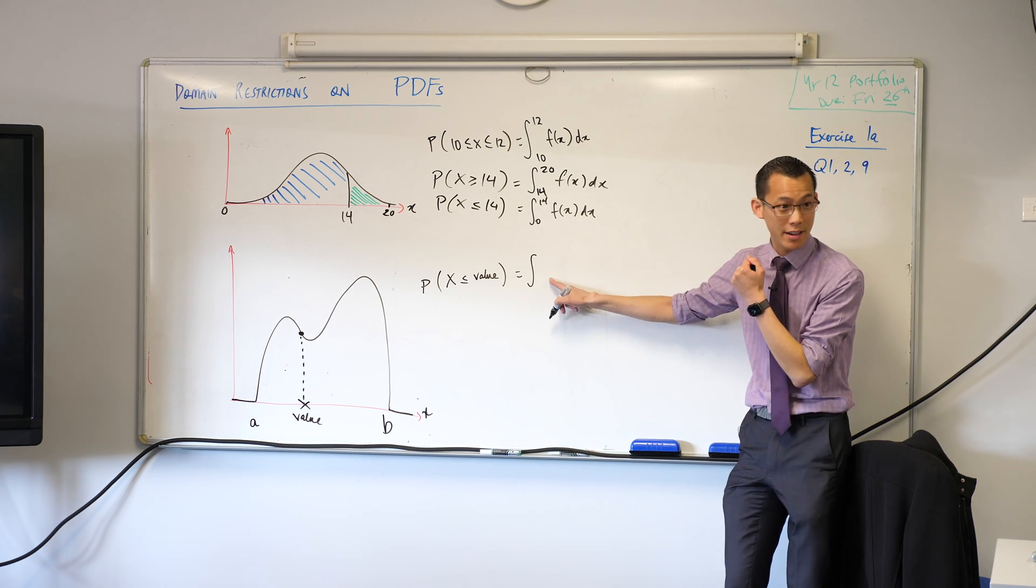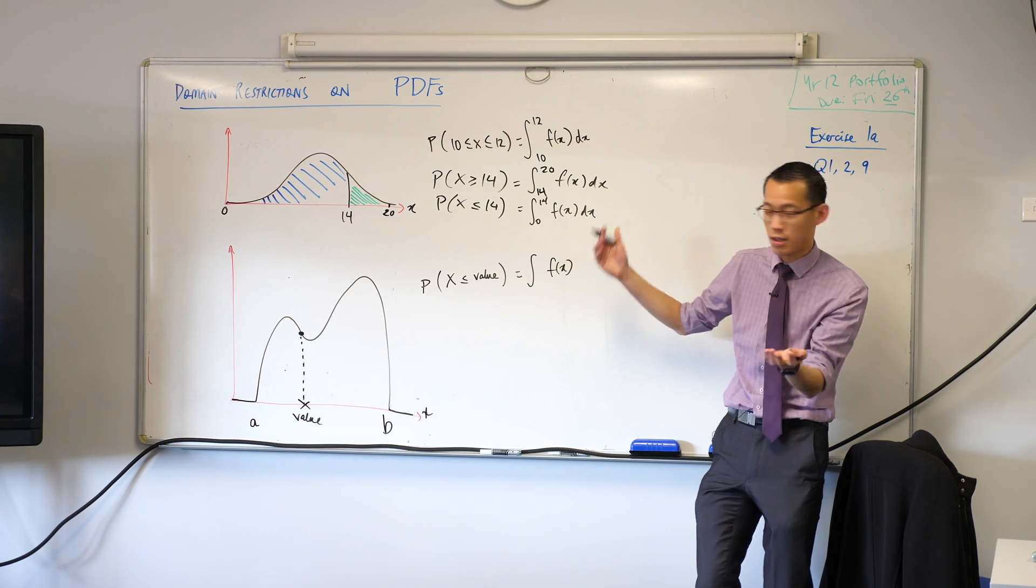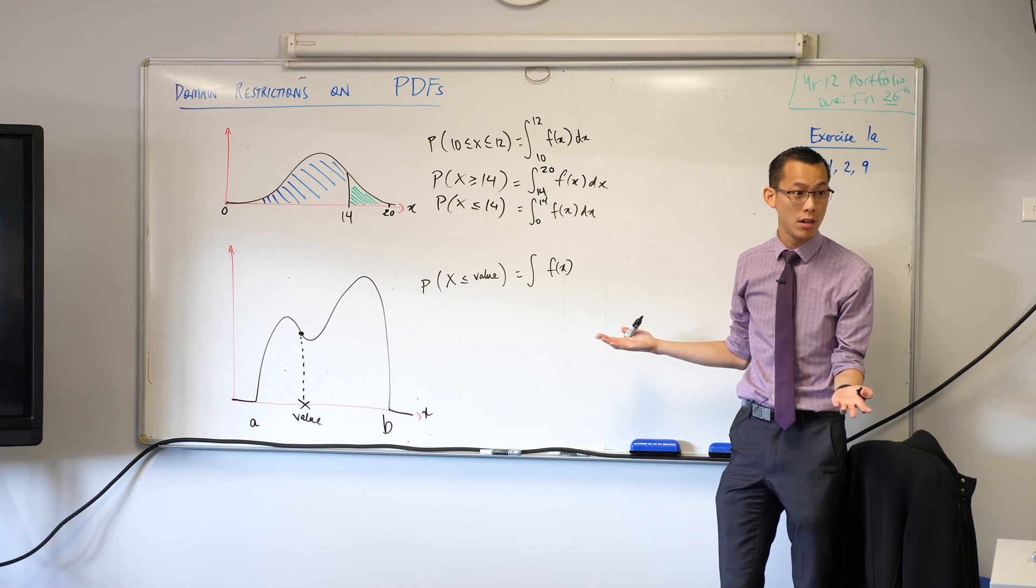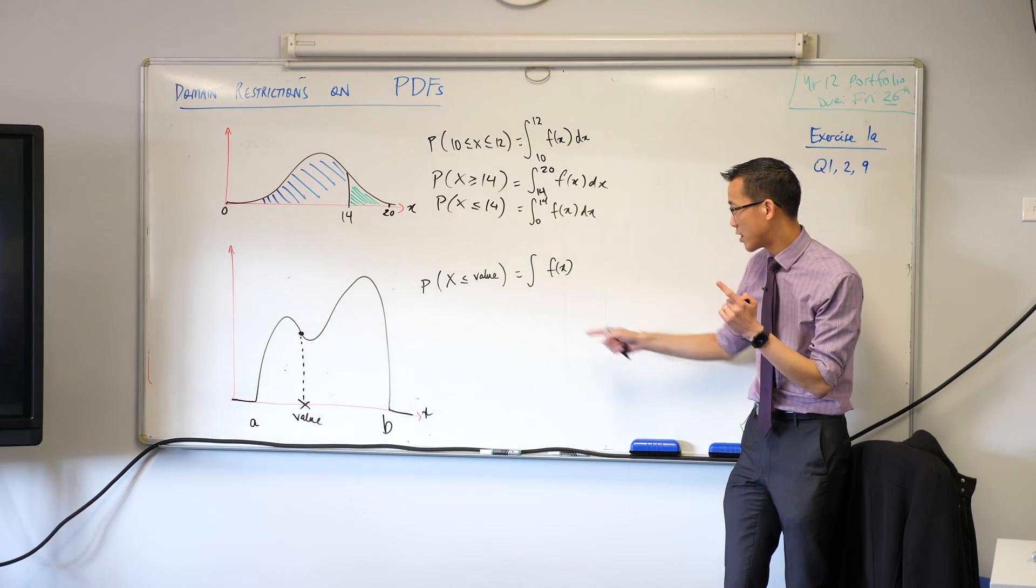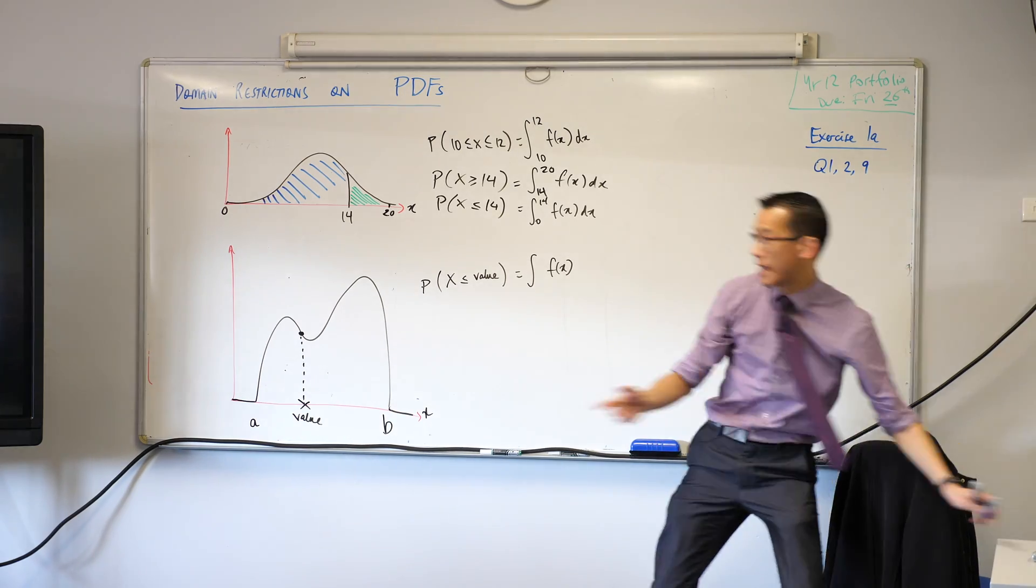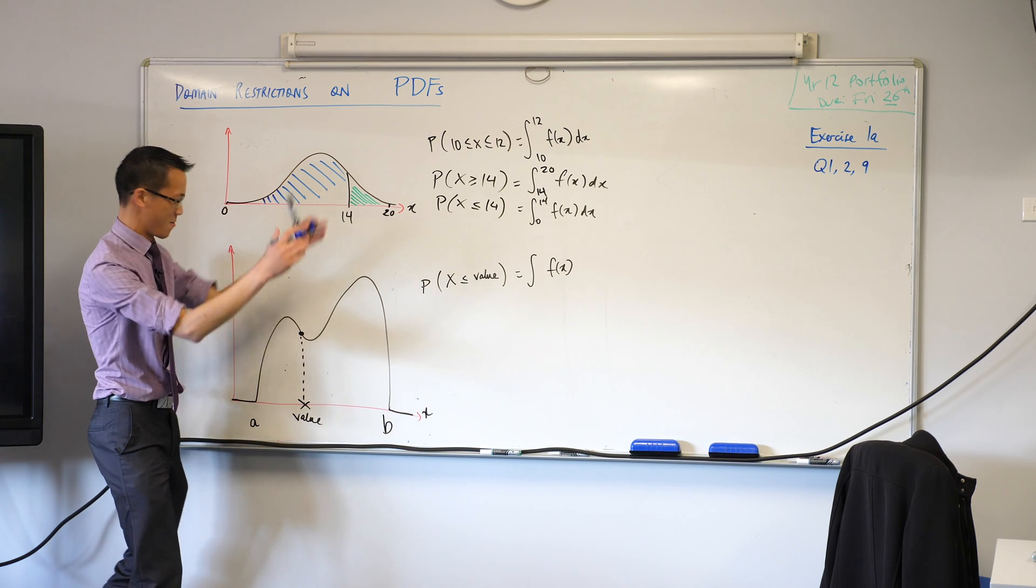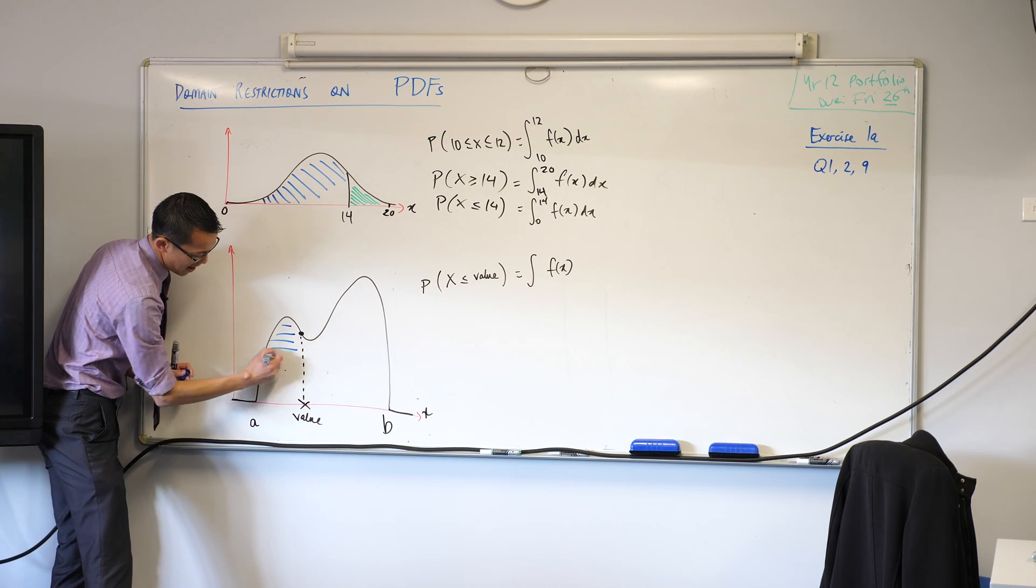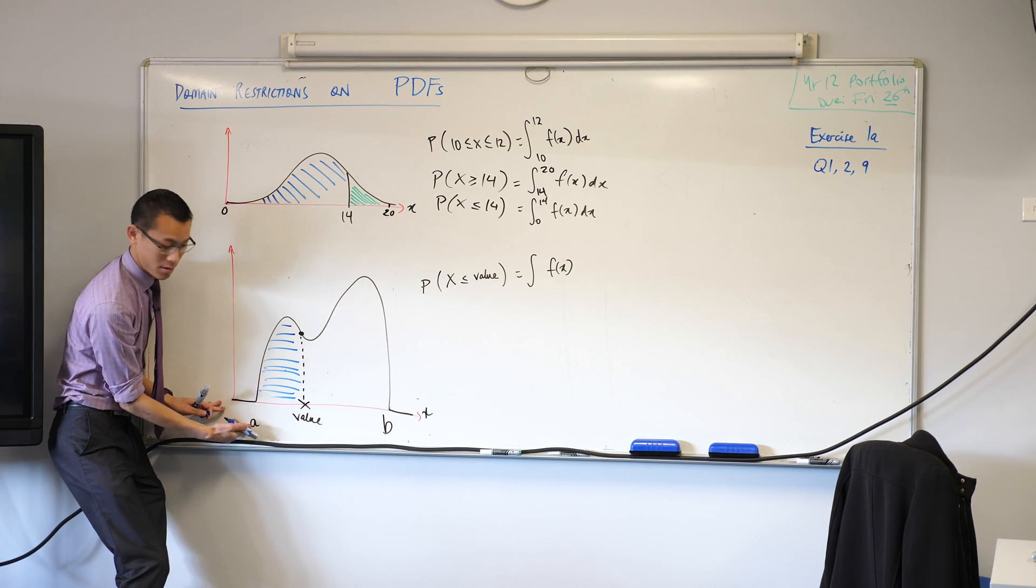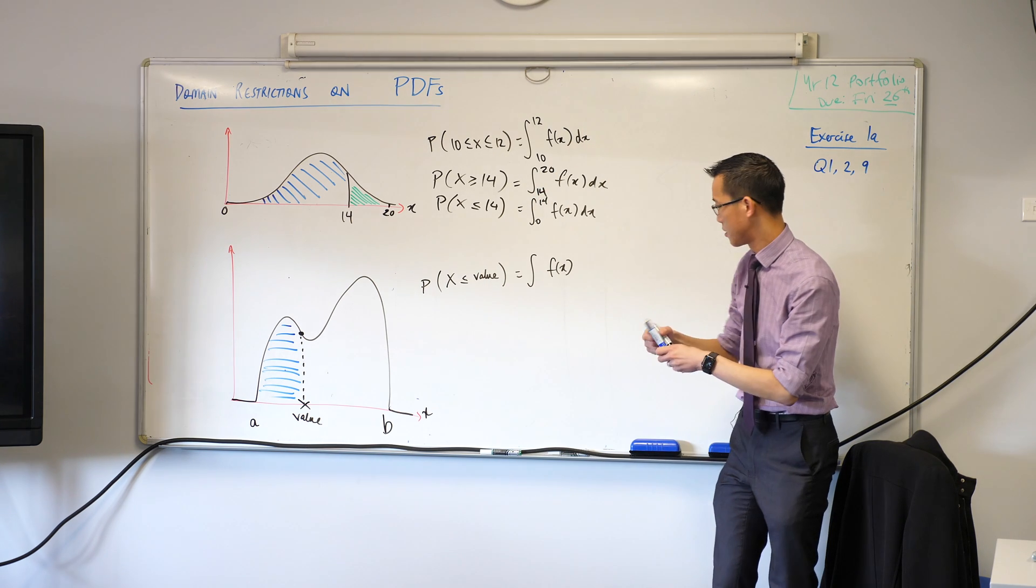Okay, yep, so here's my integrand in here, whatever that function happens to be, but the boundaries are the main thing I'm interested in here. Where am I gonna start? Have a think, this is less than the value. Ah, good, I'm gonna start at a. Maybe again, this is why I put the colours here. Yeah, you're at my end point already, you're a step ahead of me. So maybe if you want to colour this into your region here - start point, end point. So I'm gonna go from a up to my value, does that make sense?